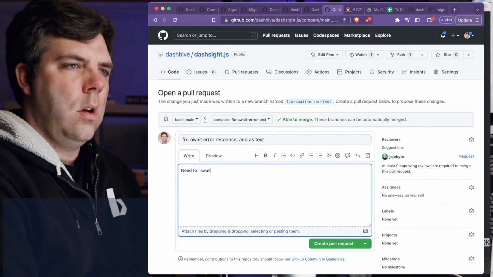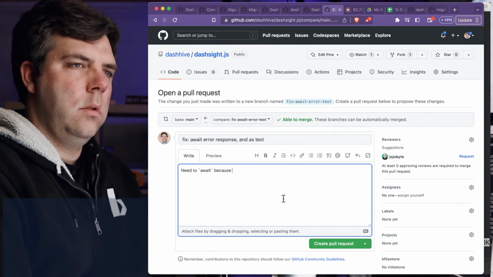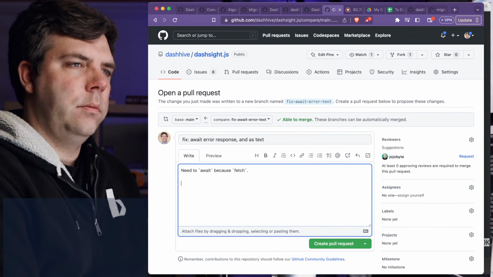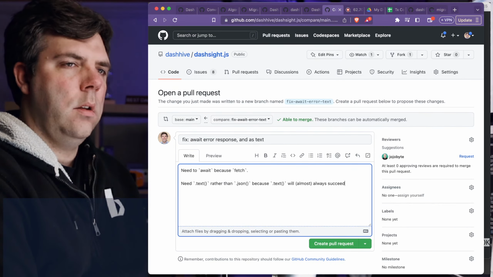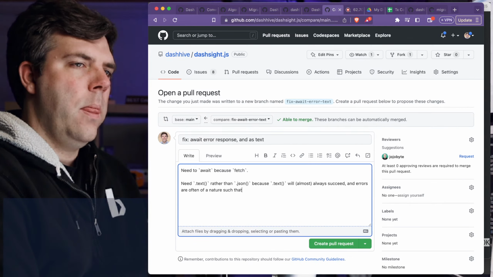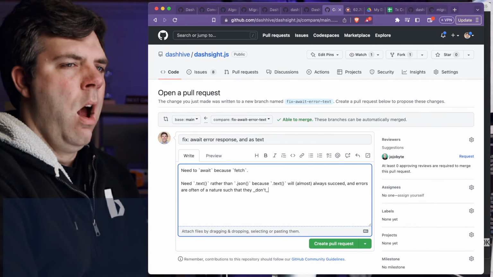Need to await because fetch, need dot text rather than dot JSON, because dot text will almost always succeed and errors are often of a nature such that they don't.